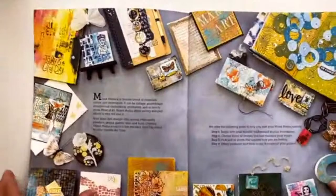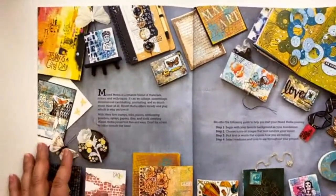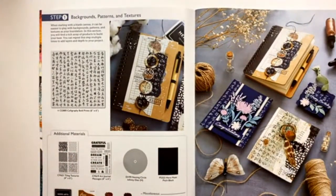So I'm just going to flip through it. And all these projects you're seeing in here, I have pretty much all of them here with me. So after I go through and point out the new products, then I'll go ahead and show you the projects as well. I'm going to grab a little piece of white cardstock here because my products are not in packaging, so I want to be able to show you.